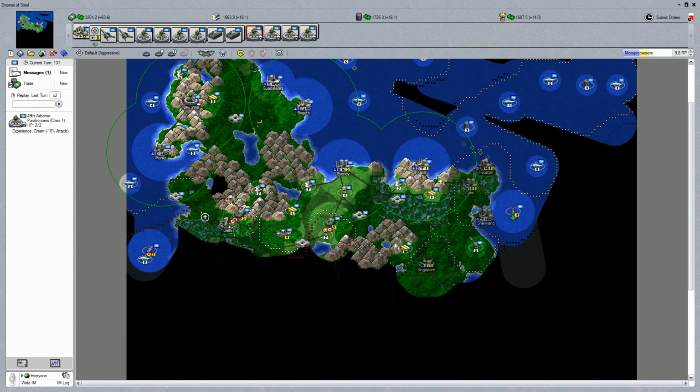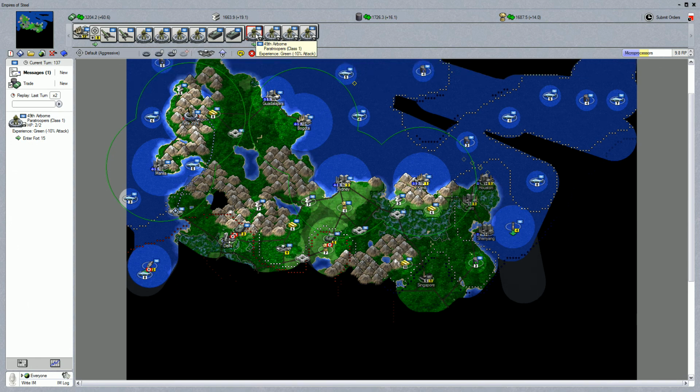Let's see if I can do that. Do I want to, how do I want to, can I do that? It's going to make them walk. How do I actually paratroop these guys? I must have to put them in an actual bomber. Yeah, I don't really know how these guys work.